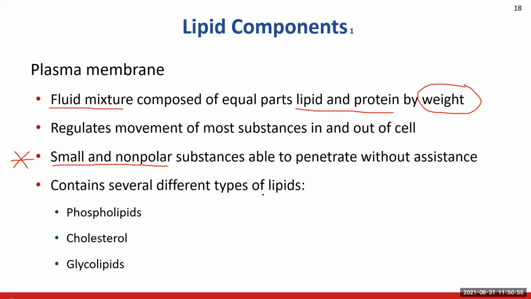So when we're looking at the lipid part of our plasma membrane, there are a couple of different types. Phospholipids make up the largest majority of lipids in the plasma membrane. Then we have cholesterol, which helps with temperature resistance. What I mean by that is that cholesterol makes the plasma membrane more hardy, able to withstand changes in temperature. And then we have glycolipids, which are basically just fats with a carbohydrate group attached.